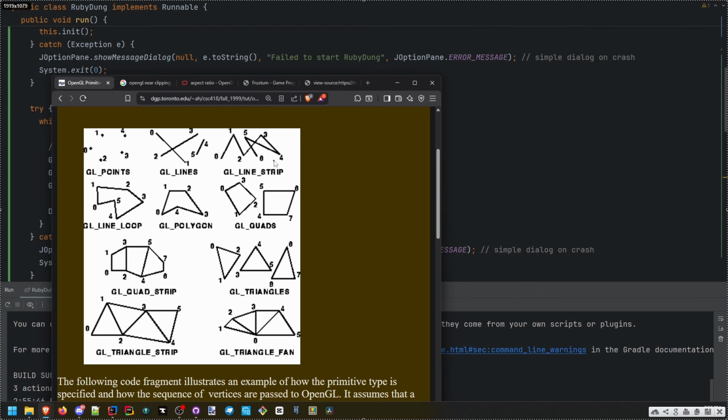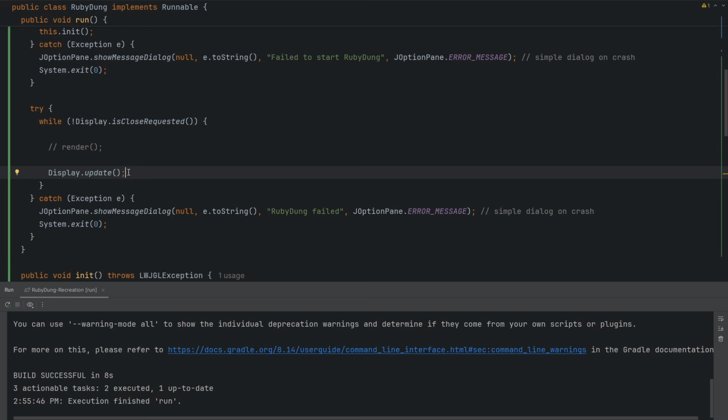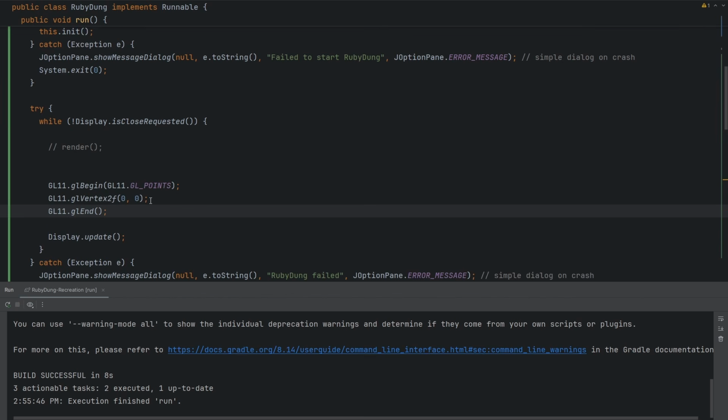OpenGL has support for a lot of different primitives. We're going to start with some basic points, but for most of this, we're going to be using GL_QUADS. Before we update our display, we need to describe everything we're rendering, as well as our camera perspective and some other basic setup. Let's start with the point at 0, 0 on screen and see what happens. It's kind of hard to see, but right above my mouse there's a tiny white dot, and we see this dot is centered on the window.